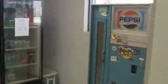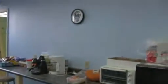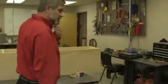So we have a little cold pop. That's always important for us. And we do occasionally cook a little bit here at the Collab. We've got a popcorn machine. There's always snacks, and of course delivery food around. We've got a microwave and other essentials for keeping hungry hackers going. But that space, for the most part, is pretty much exactly like it was when we moved in.